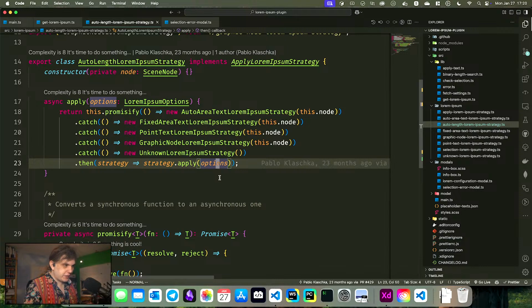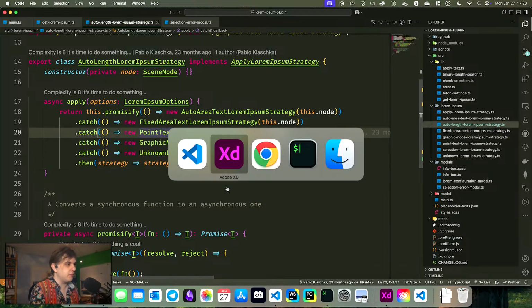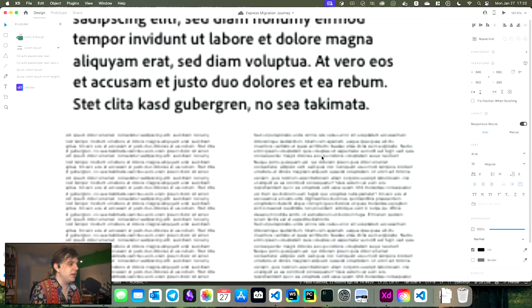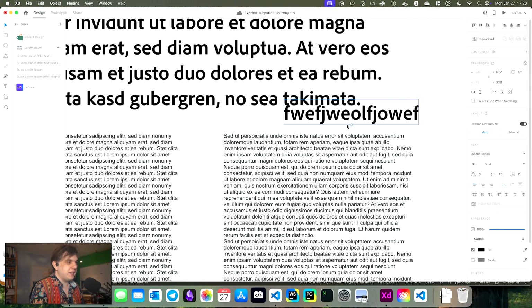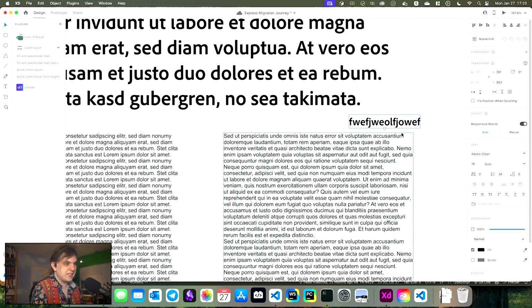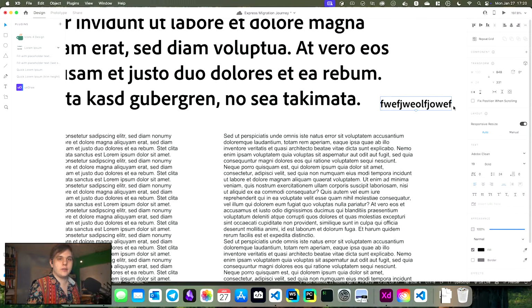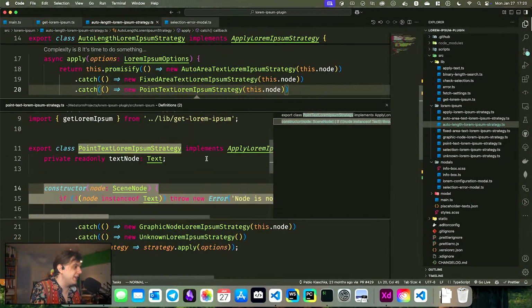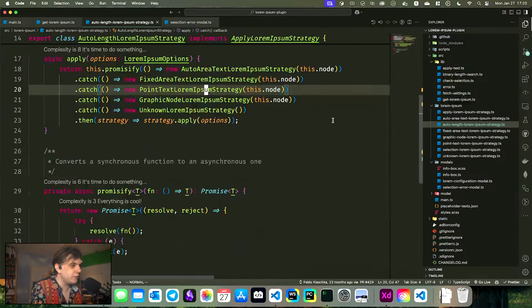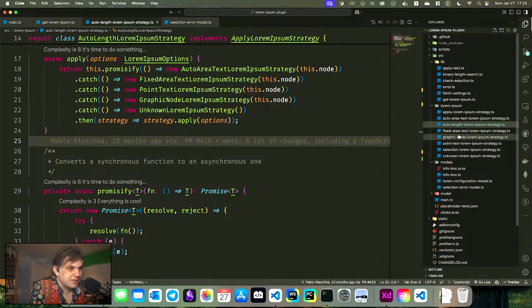So that's the general mechanism of how we actually interact with the document. And so, for example, if we have a point text, so in Adobe XD, that would be a text that doesn't have any text area associated with it, so I can't specify a width or a height of this text node right here, then it would use this. And so if we click into this, no, I want to actually open this up, if I may. Okay, let's just do it like this.